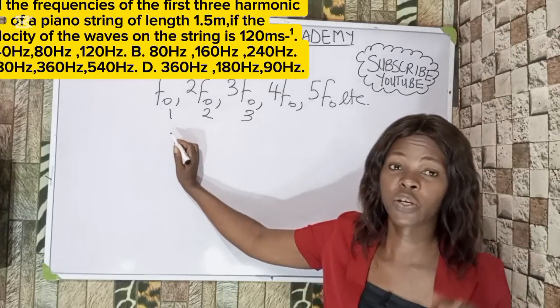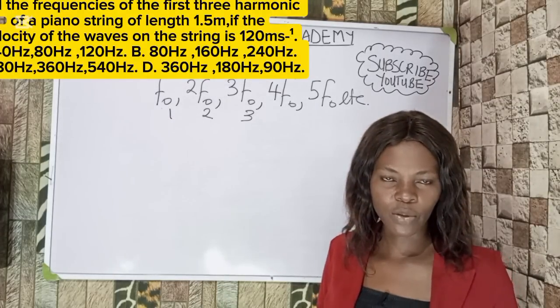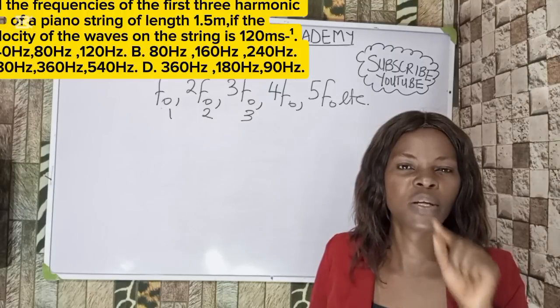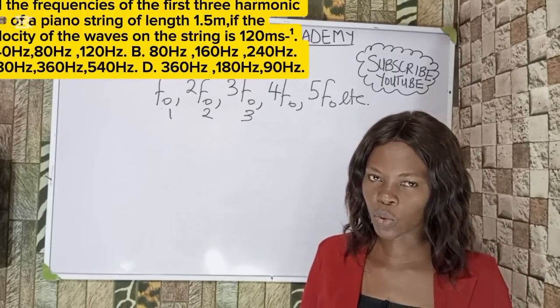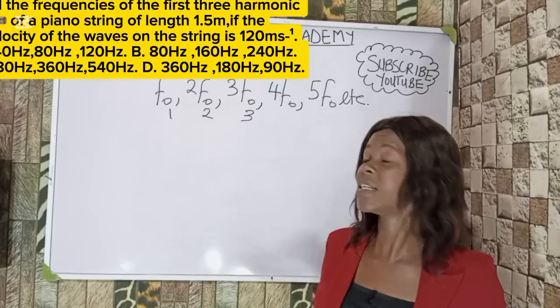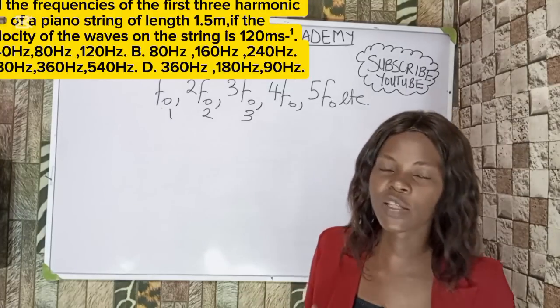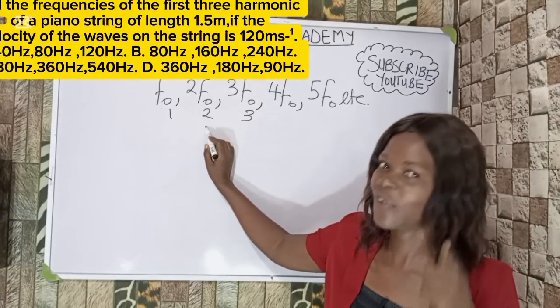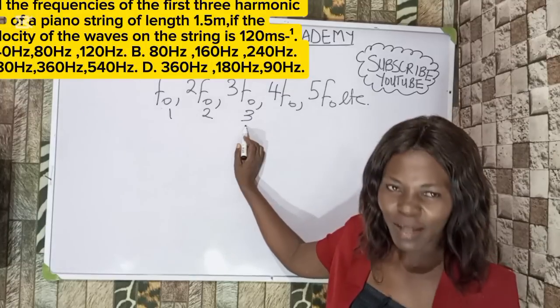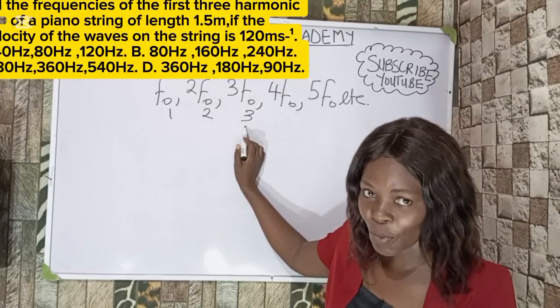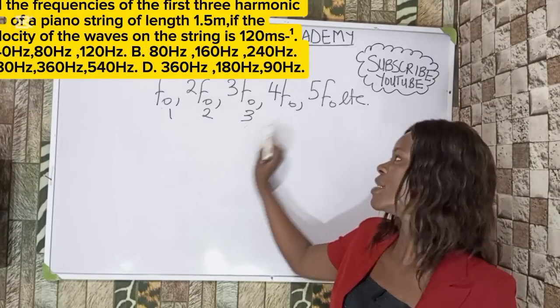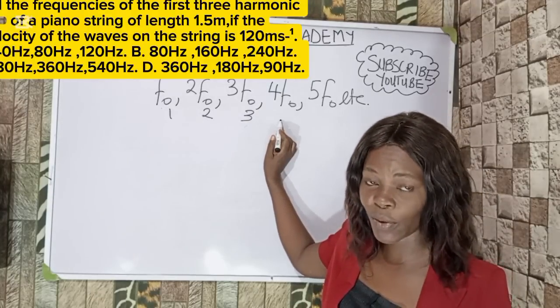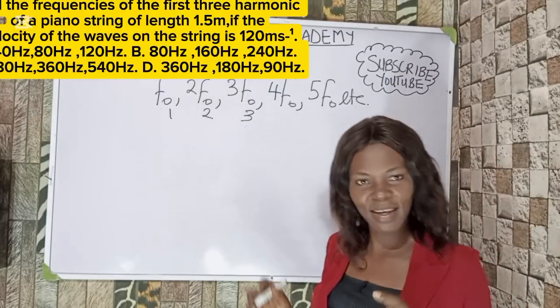Remember, if you are dealing with overtones, in case you see overtones, this is the first harmonic but 0 overtones. Why is it 0 overtones? Overtones are the whole number multiples of the fundamental frequency. So any whole number multiple that is higher than this fundamental frequency becomes the first overtone. So this is the second harmonic but the first overtone. This is the third harmonic but the second overtone. I hope that is clear. This is the fourth harmonic but the third overtone. Now you're getting it.